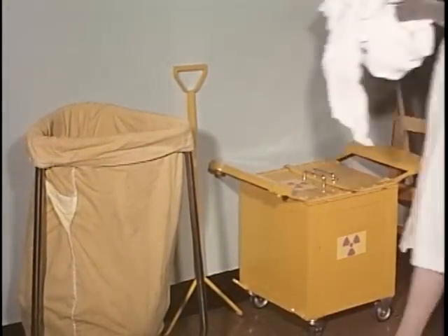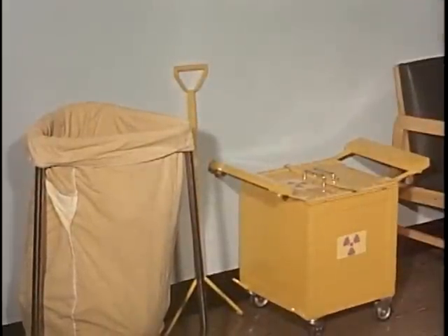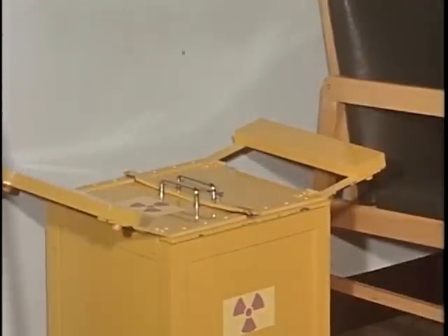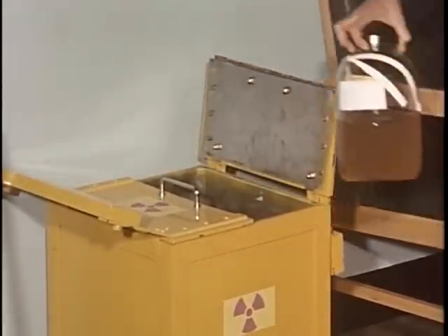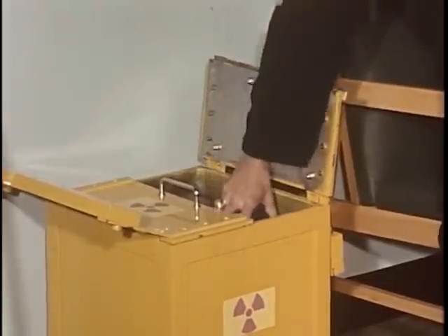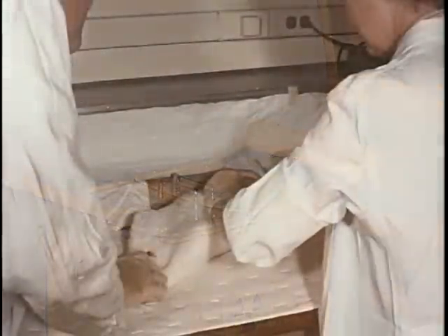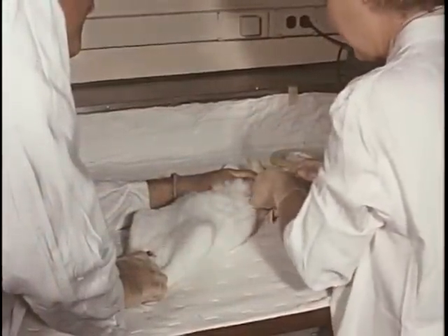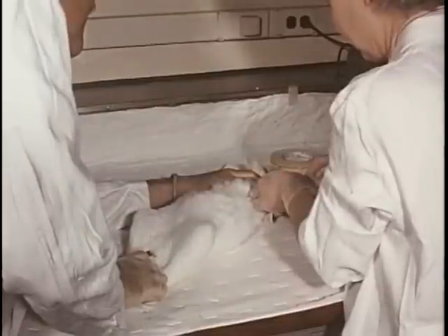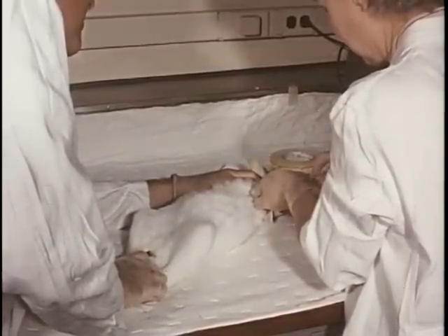Patient treatment areas generate large quantities of contaminated articles, with bed linens an outstanding example. Wherever possible, patients receiving radioisotopes handle their own urine collections in the treatment areas. Urines containing gamma emitters are kept in heavily shielded containers and are collected at frequent intervals. Another source of active waste material comes from animal experiments. This animal has been injected with a long-lived radioactive material; note that the experimenters are wearing rubber gloves to avoid contamination of hands.